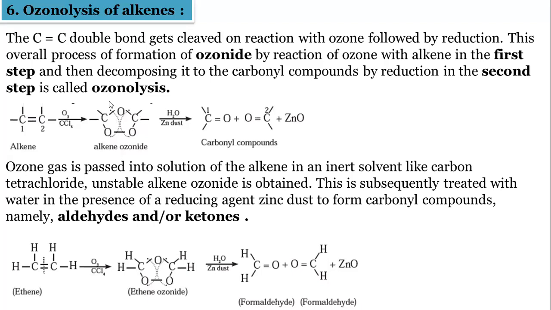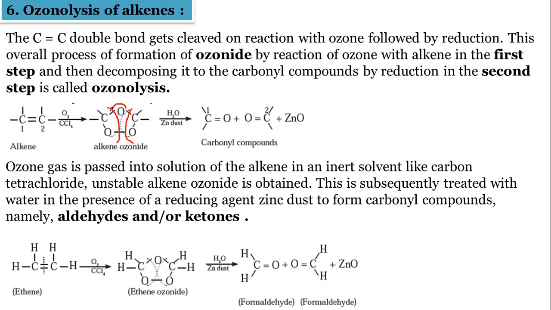This ozonide will be broken in the presence of zinc dust. Zinc dust in the presence of water is used for breaking this ozonide. Zinc dust is actually used as a reducing agent. The bond will be broken this way and this way; I will show it with the help of arrows.